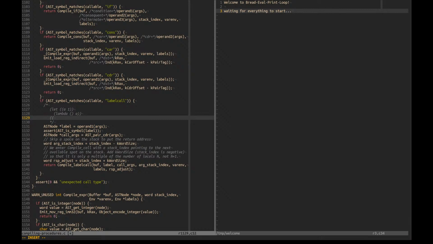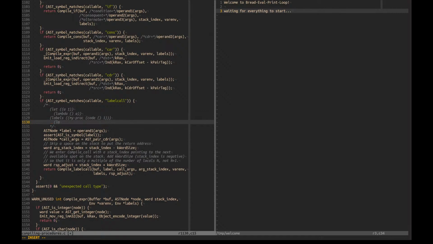So you say labels, my procedure is some code object that takes no parameters and returns 1. And then you can call it, and that'll return 1.